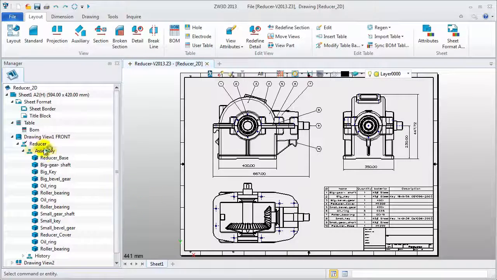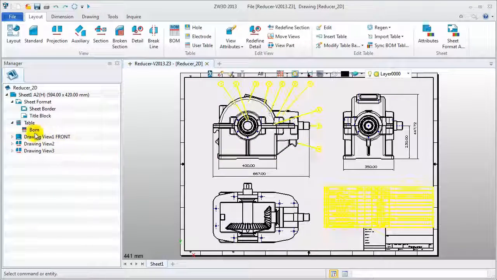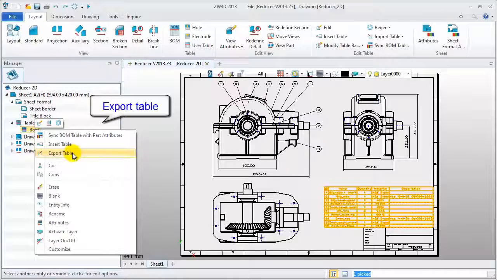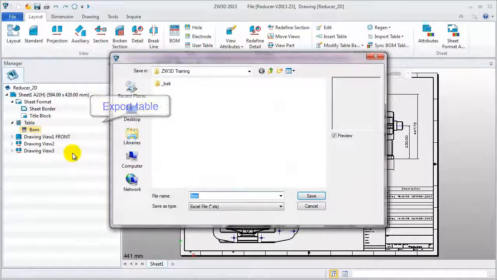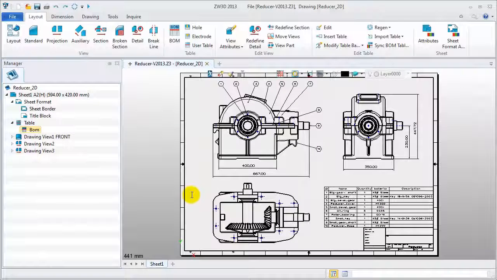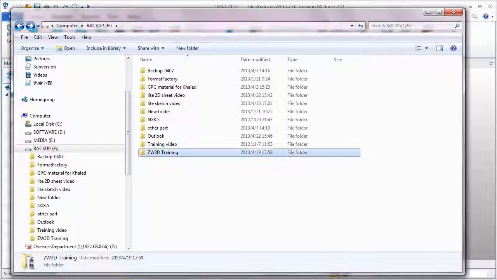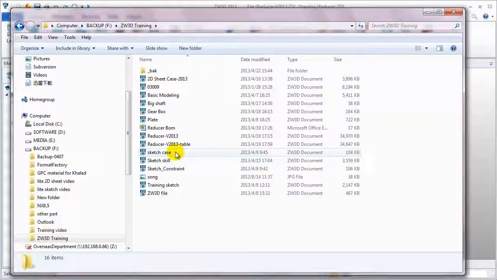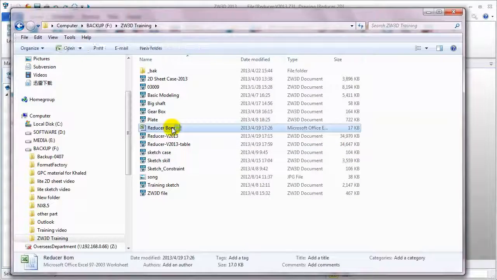Last, let's see how to export and import table. Right-click the table, select the export function, save as the Excel file. Then, check it. Open this Excel file.